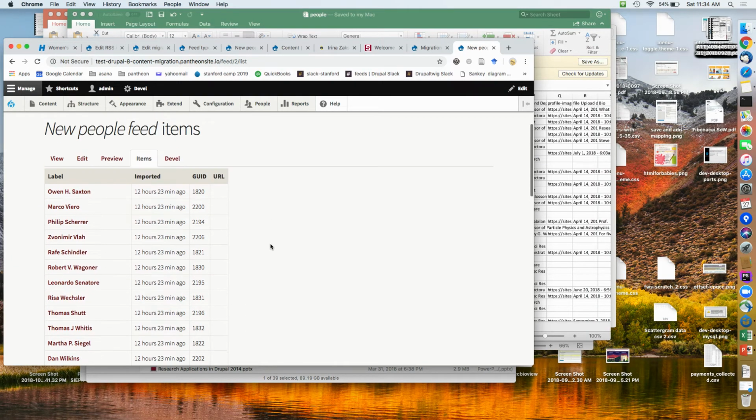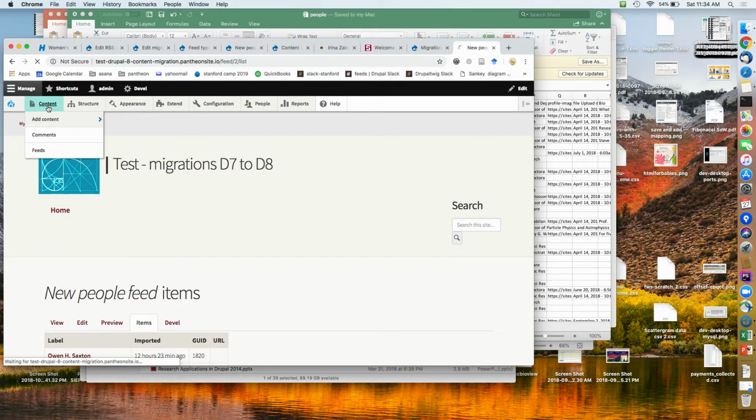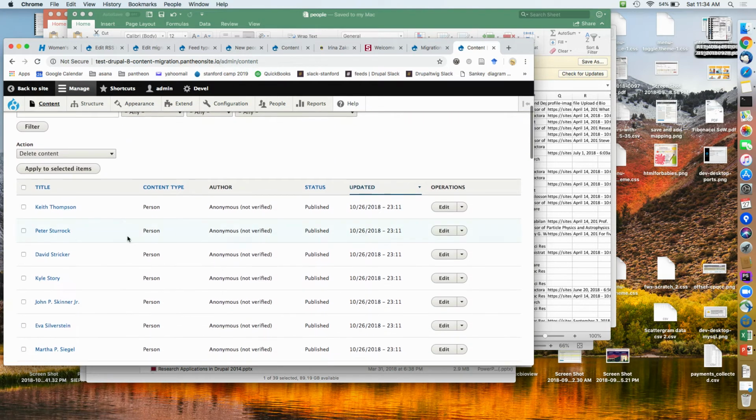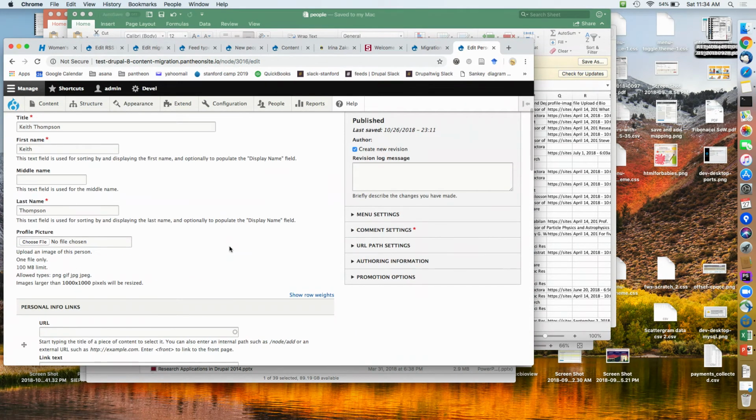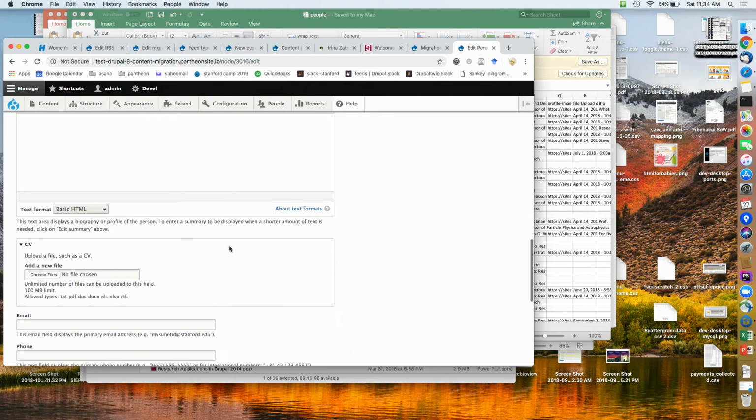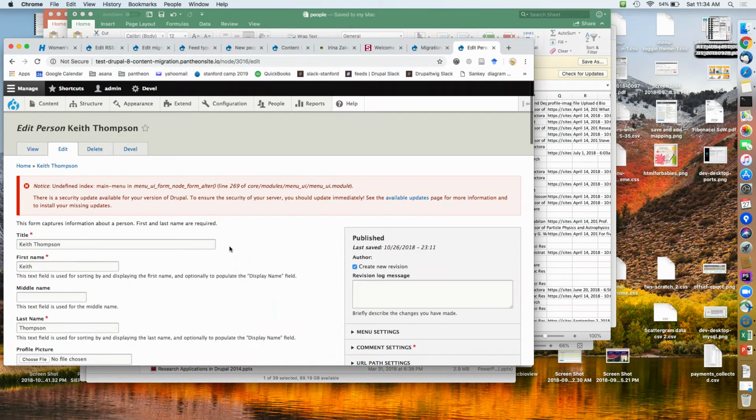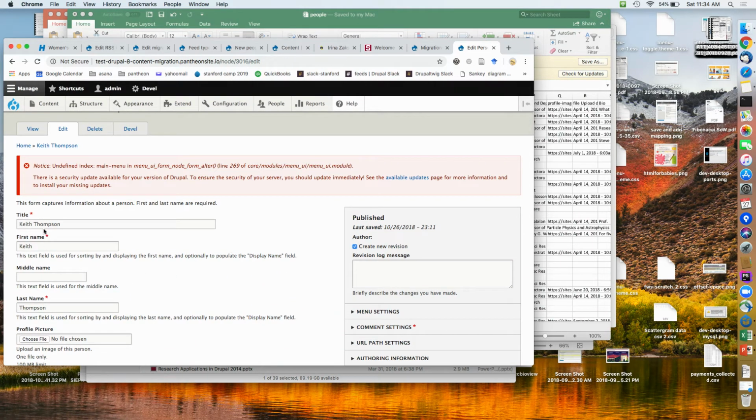And also all these items has been successfully imported into content. And if I go here, I can see that this person has been imported for the field that I mapped in the feed, and I only asked to bring in full name, first name, and last name.